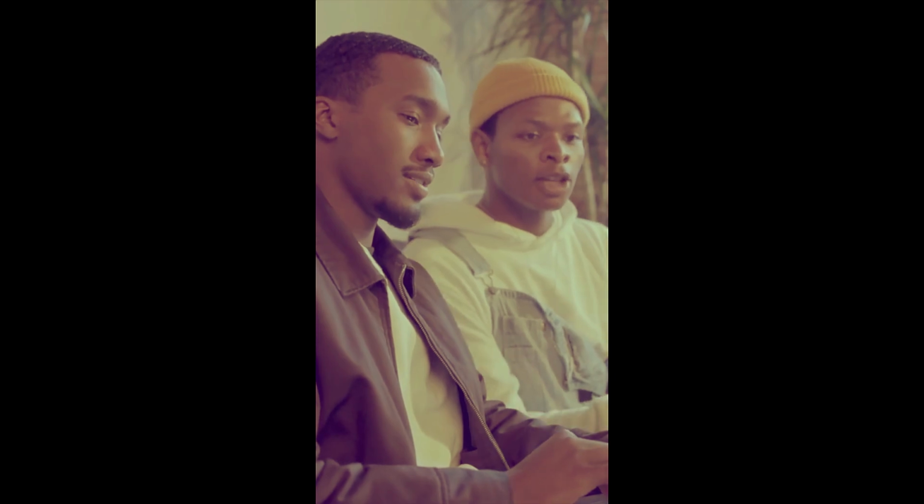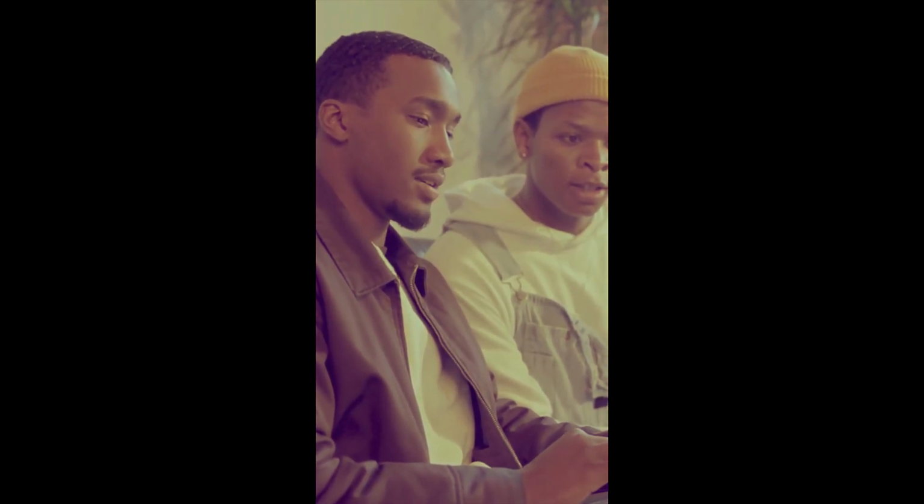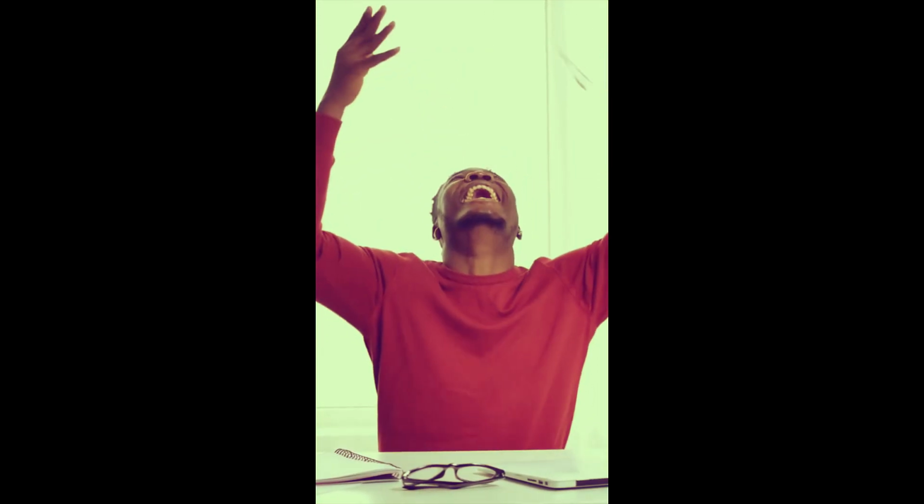Whenever I talk to people, whenever I mentor people getting into tech, you got to figure out what you like or what you're interested in. Because a lot of people get into the tech field because you can make a good amount of money. The money is the motivator. But in my opinion, in order for you to be happy, you got to like what you're doing. You know what I'm saying? And so for me, a lot of times it doesn't feel like work, bro. Most times it really doesn't feel like work. I'm doing something fun. I'm doing something I love to do. You know what I'm saying? So that's what makes it great for me.